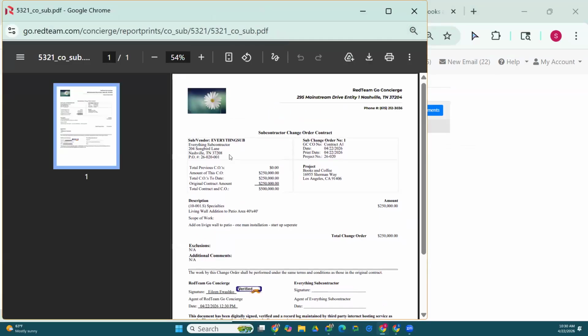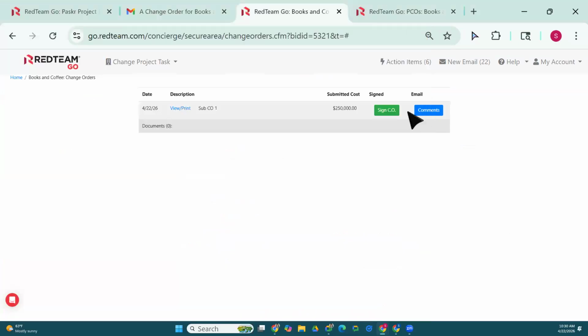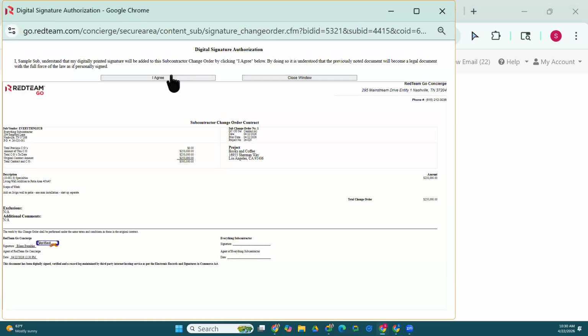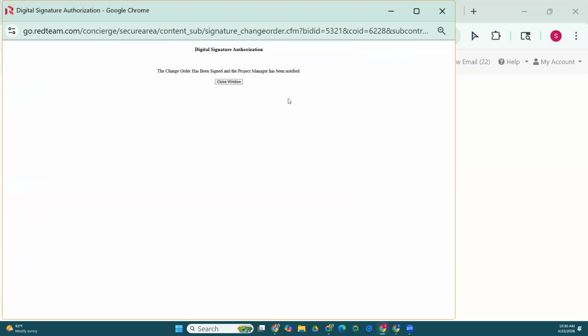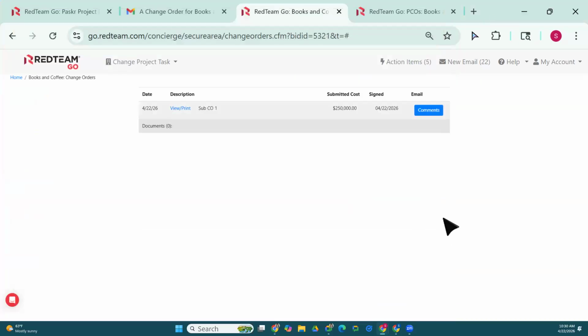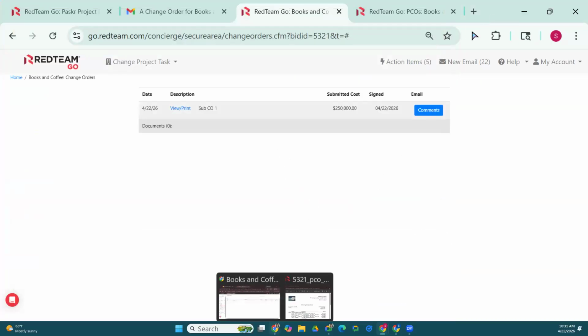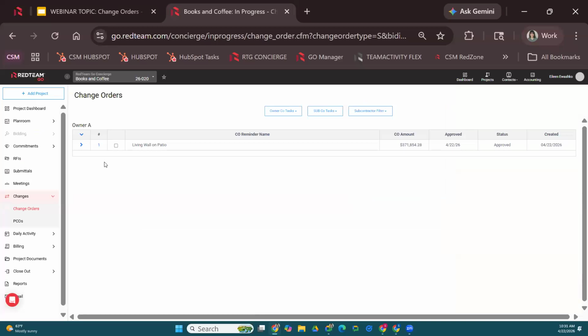This is his change order. Select I agree. Alrighty. Okay, so everything has been signed. Now my subcontractor has signed his change order. My owner has signed their change order.